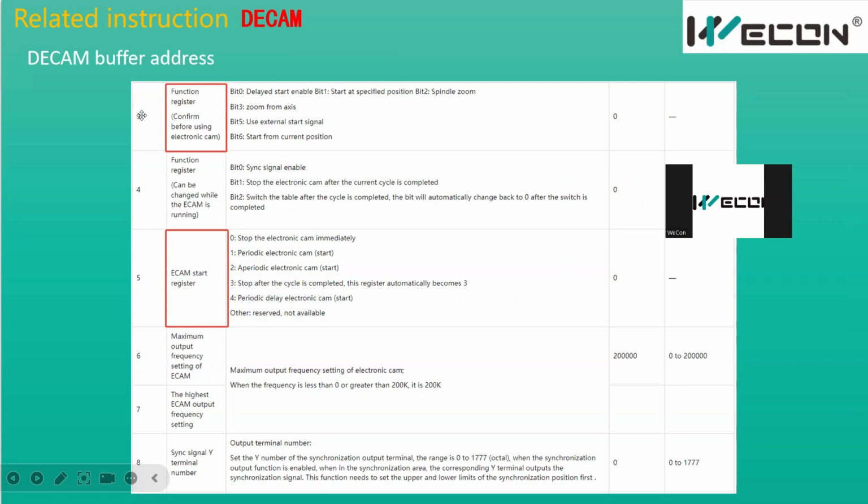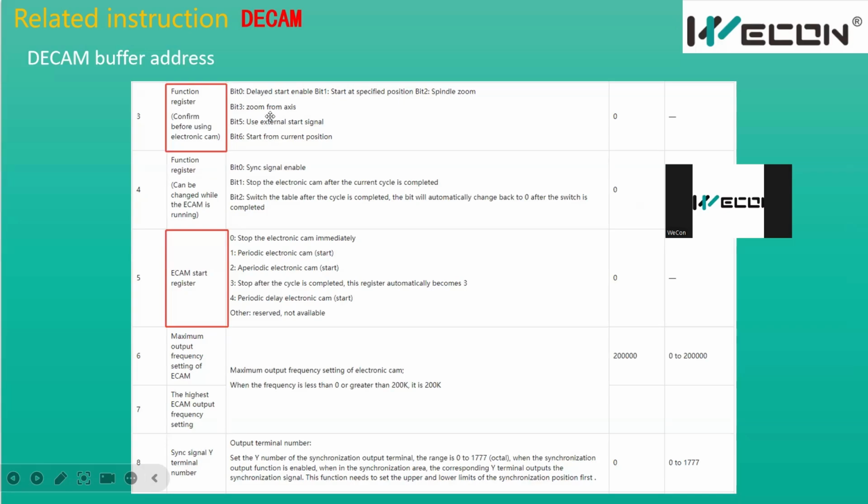This index 3 address is the function register of our ECAM. Here we have seven bits, from bit 0 to bit 6, and each bit has a different function. For example, bit 5 is use external start signal.